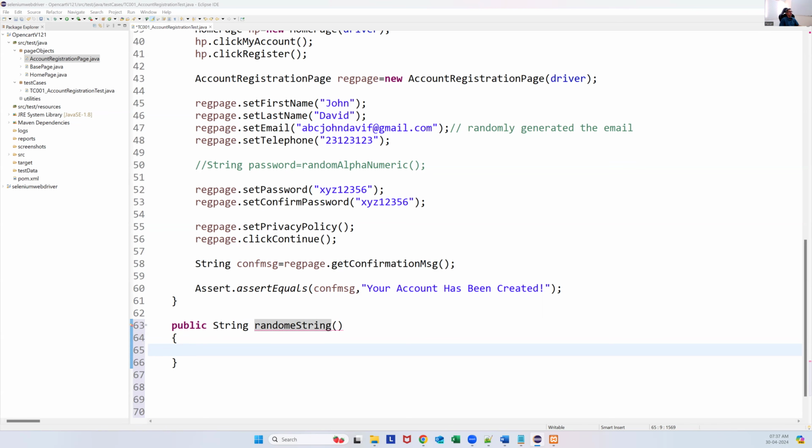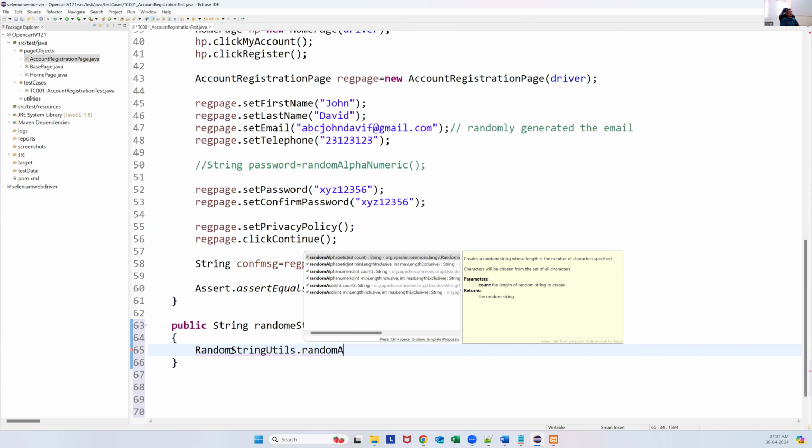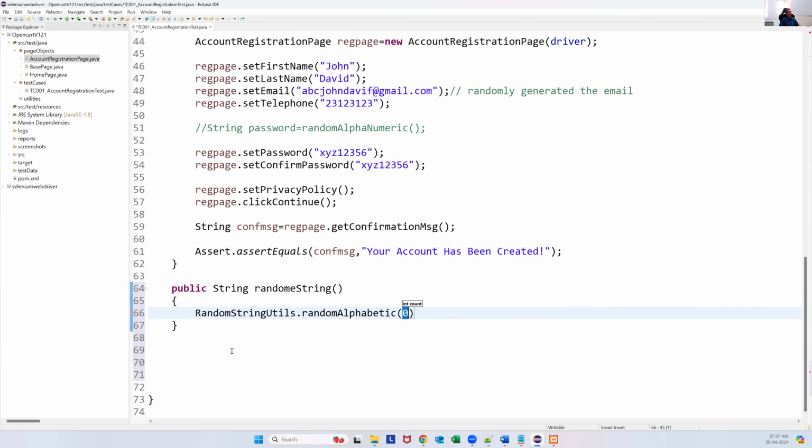How to generate the random string in Java? There is a predefined class available called RandomStringUtils. Inside this, there is a method called randomAlphabetic.